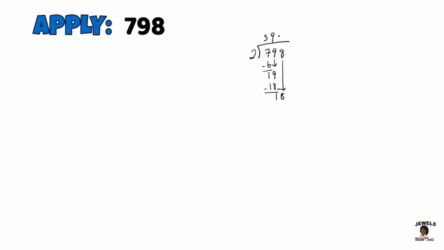And 2 goes into 18 9 times. 9 times 2 is 18. And 18 minus 18 is 0. So we can see that the divisibility rule in this case is indeed accurate. Because our number ends with 8, which is one of our even numbers, that means it should have been divisible by 2. Which by dividing into 2, we saw that that rule is actually accurate.